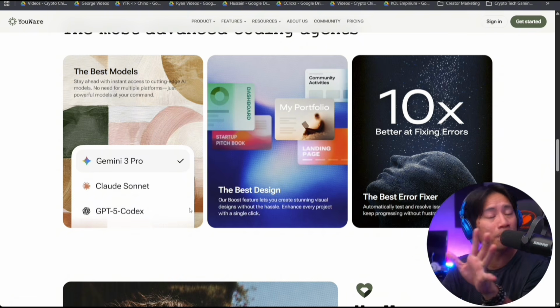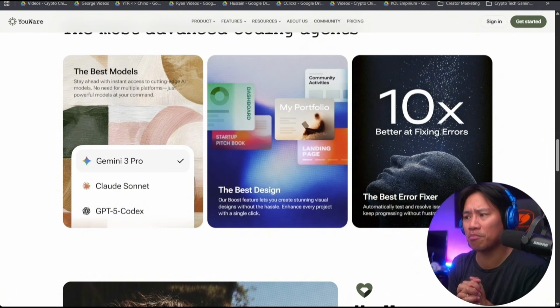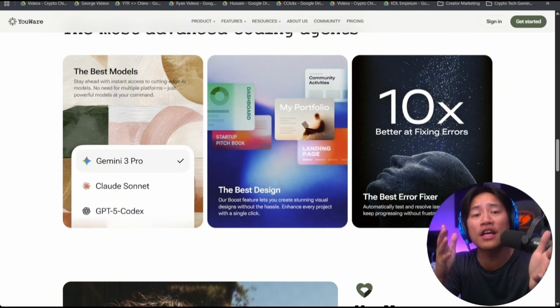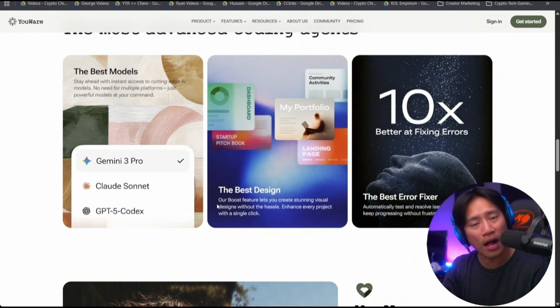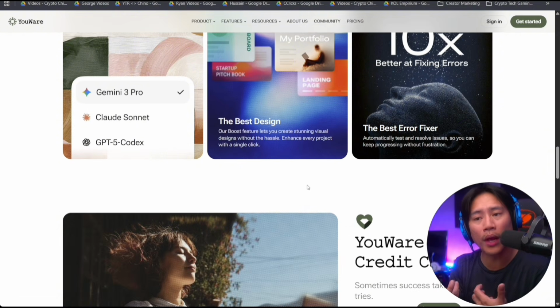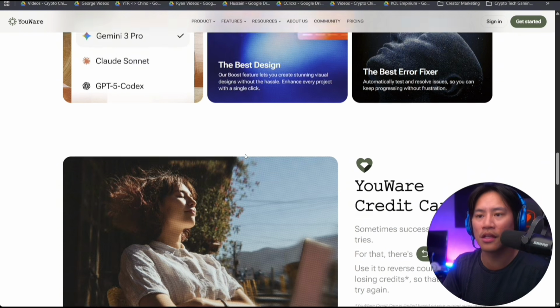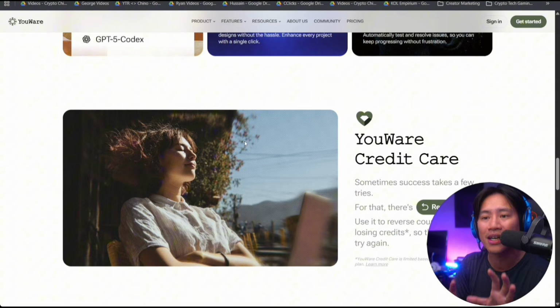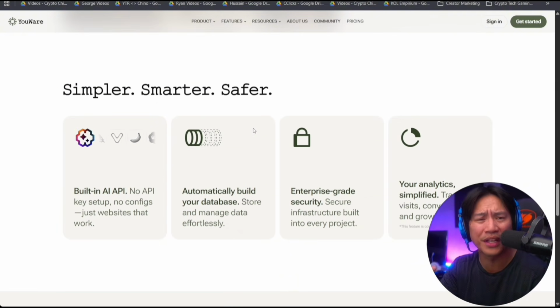Now, for this one, it's not going to cost as much, but it could give you more, or even a better result, right? A better outcome that you have always been imagining. Now, guys, YouWare resonates strongly with entrepreneurs, artists, students, and hobbyists, because it removes the intimidation factor from app development and coding and all those good stuff.